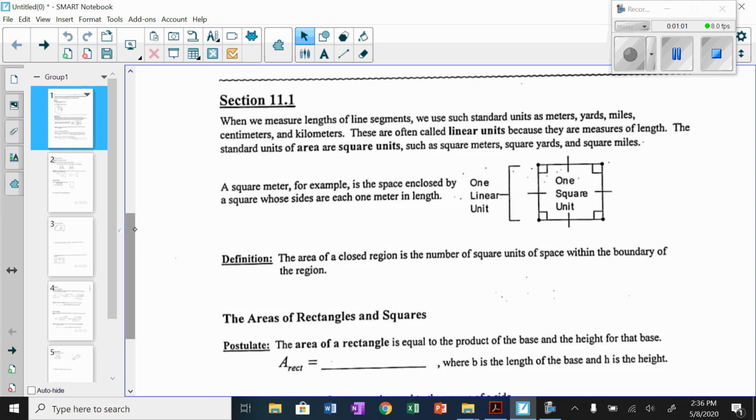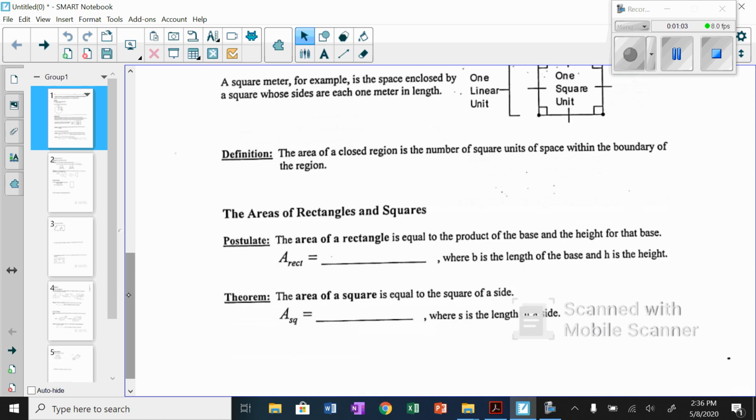filling the space. Now, obviously, it's not realistic anytime you want to find the area of something to sit there counting the amount of squares, and then you get into fractional parts of the square and all of that good stuff. So obviously, the mathematicians came up with formulas that represent it for the different figures. If we want to find the area of a rectangle, back in the day, you guys used to say length times width. Length times width is perfect. And if you want to stick with it, stick with length times width. In geometry, we're going to go to base times height.